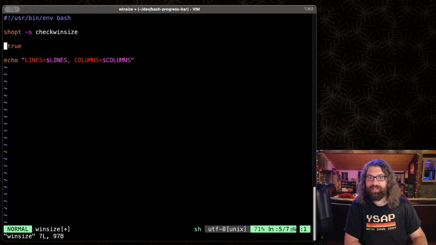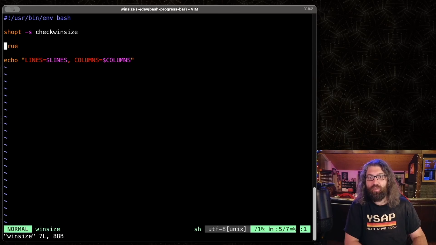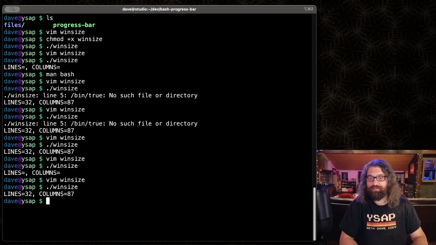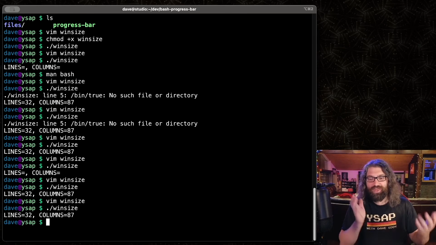What about if we use a bash built-in, like true? True is built into the shell. Doesn't count. It's not external. What if we pipe true to true and we create a subshell? Then it's set. Awesome. What if we create a subshell manually like this? Then it's set. I don't quite know why it's like that.